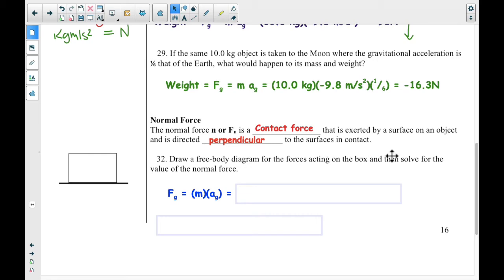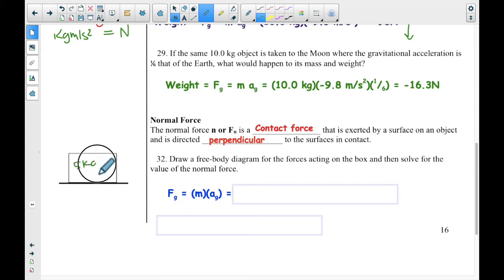So the free body diagram, let's say this time that we have a 5 kilogram box, and our free body diagram is going to be based upon this dot. So we have the force of gravity working downward, and so then we have the normal force acting upward in an opposite and equal fashion.